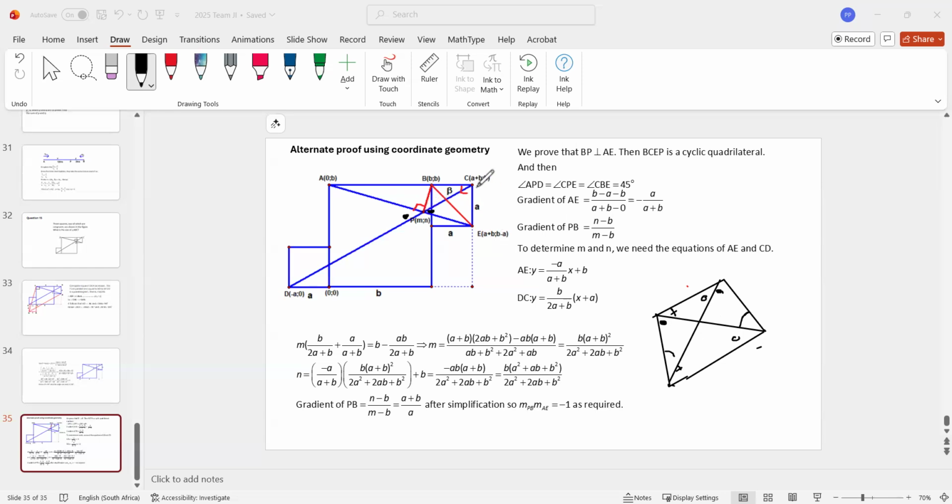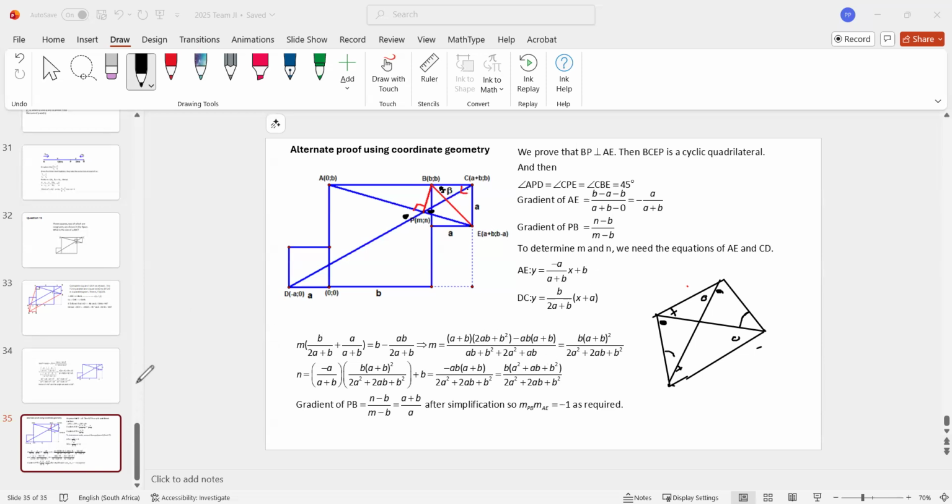Now this angle, if you can see, this line goes up to this point and comes back there. So it's a cyclic quadrilateral. Therefore, it's the same as going up to that point and coming back here. But this is a diagonal of a square. So this becomes now 45 degrees. All right. Because the diagonal of a square divides the opposite angles into two equal parts. So eventually you get to 45 degrees after all this calculation.